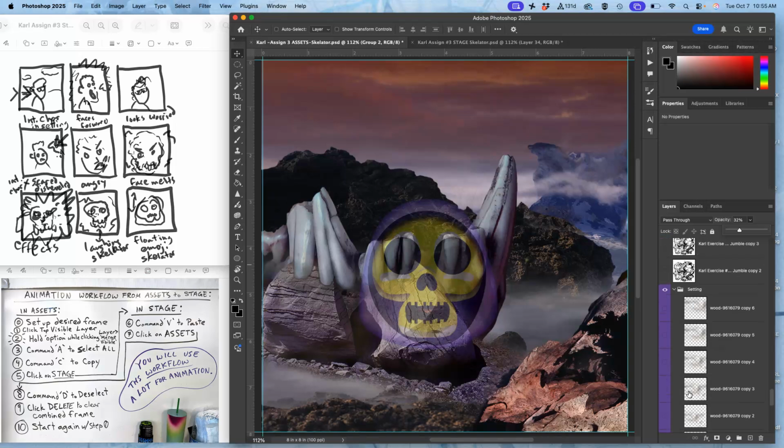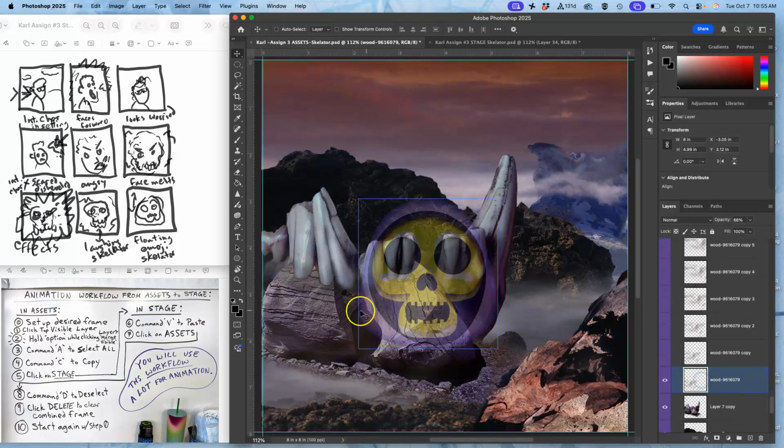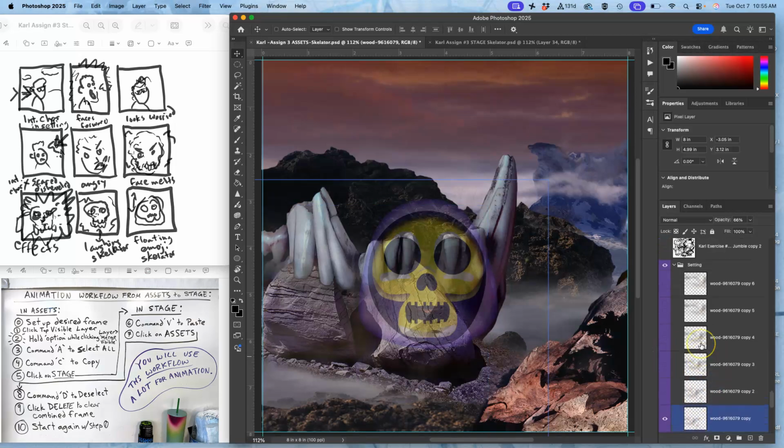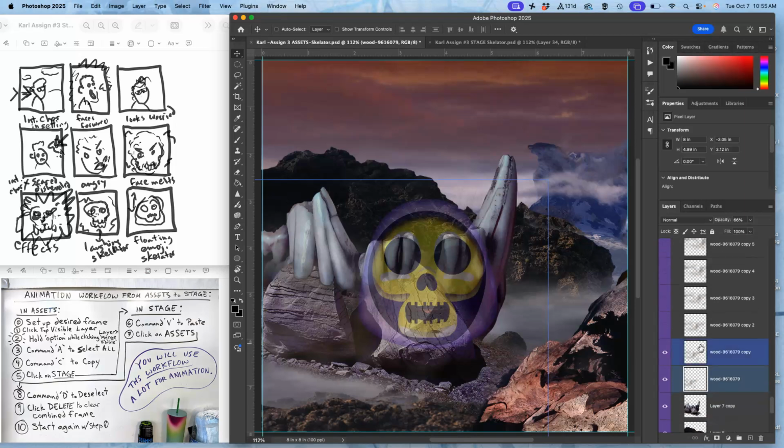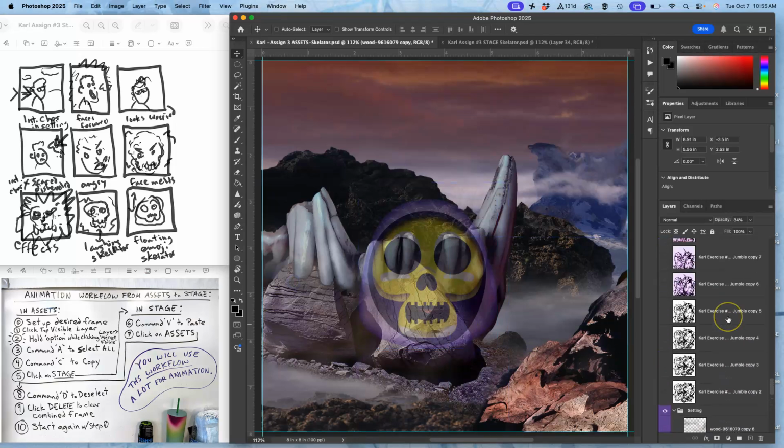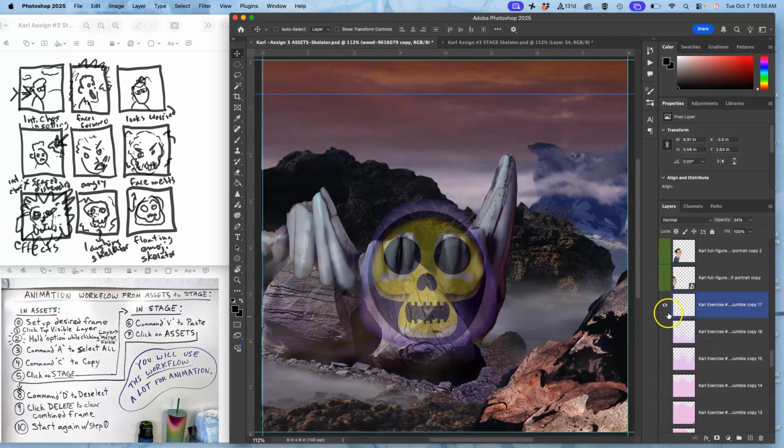And then clear the background even more. Move the mist. Clear out the background.